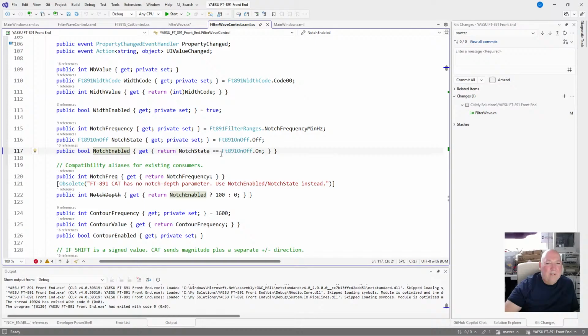It's returning an on-off state. It's a bool, but it's returning a notch state. This is a weird way of doing it. I don't think we're going to get very far until we've got this mess going on here.